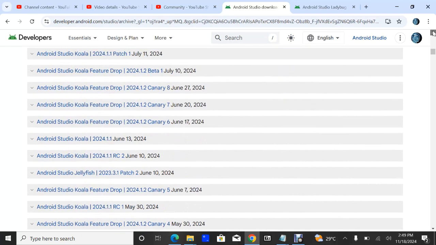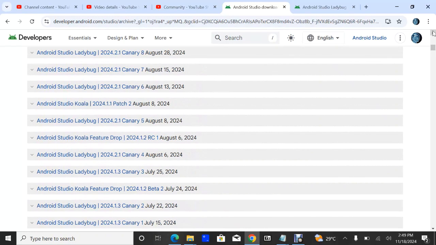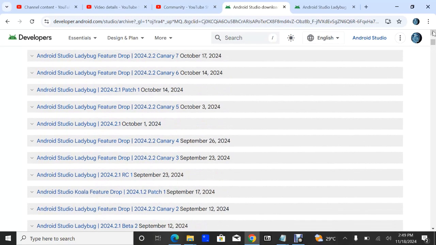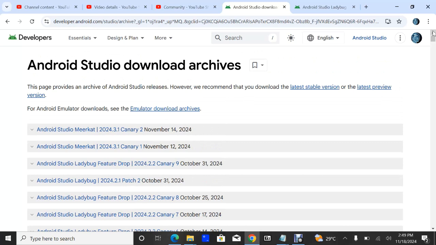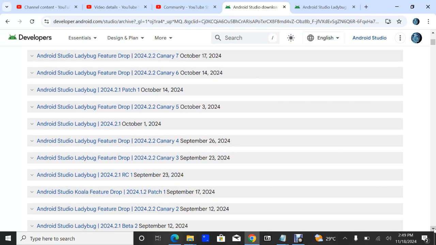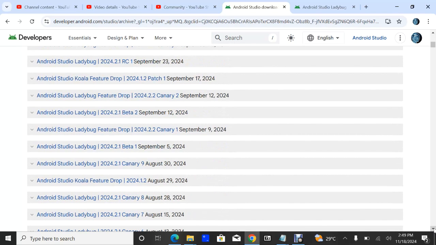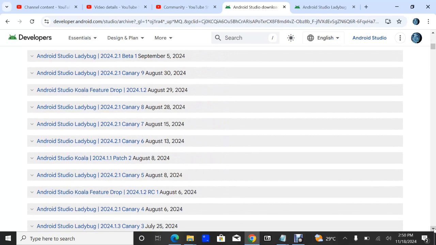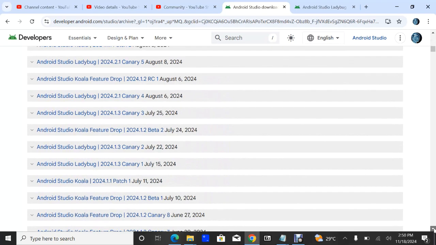It has many names: Koala, Ladybug, Flamingo, Marten. So the name just sounds funny sometimes. There are many of them with many versions.